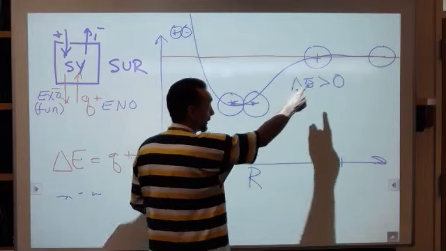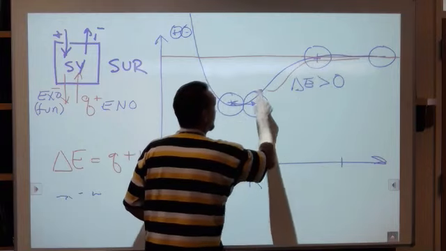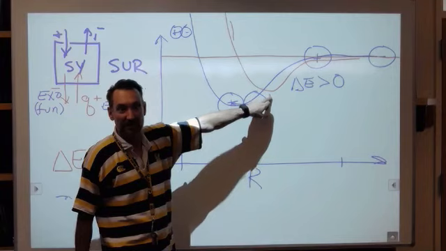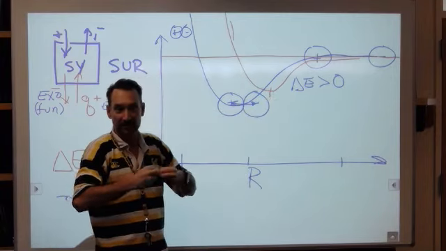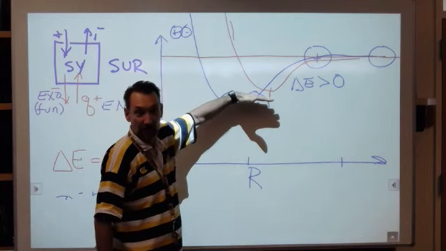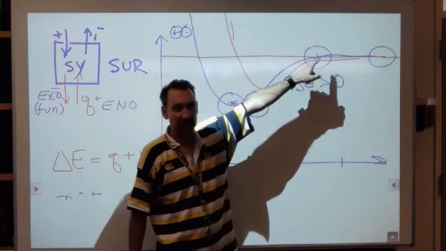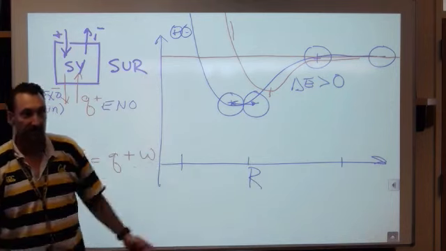Then you can compare when it's a different atom or set of atoms coming together. You can compare where they would be at the minimum, where their preferred distance is, and how low it is, how much energy it takes to break that bond. You can compare them if you make this the 0. So is this like how we measure bond energies? That is how you would do it, yeah.